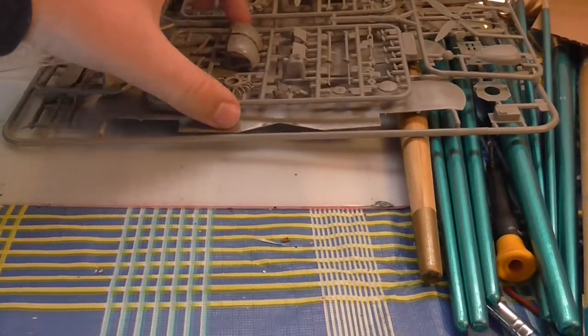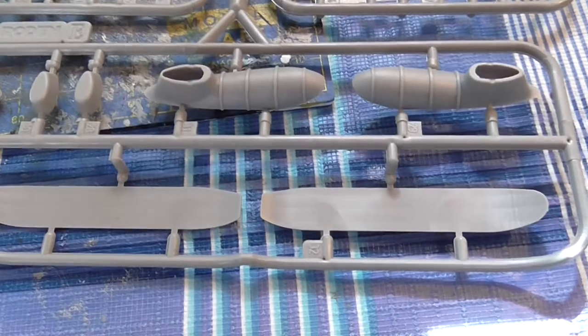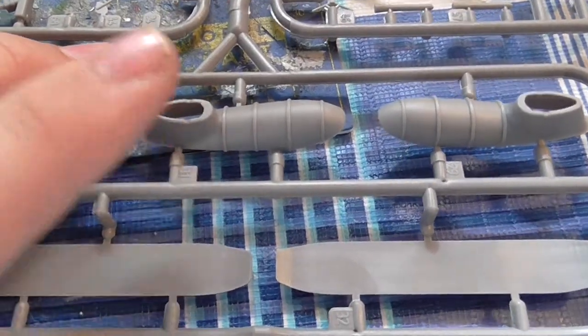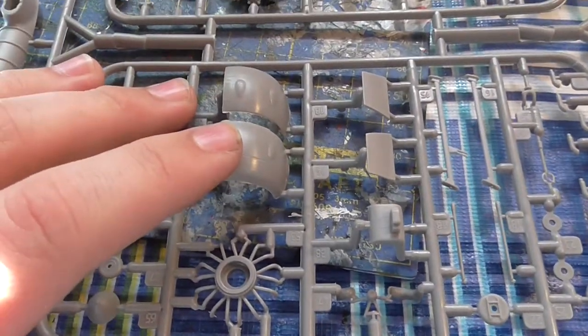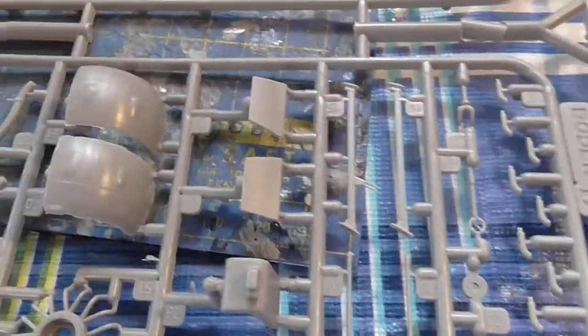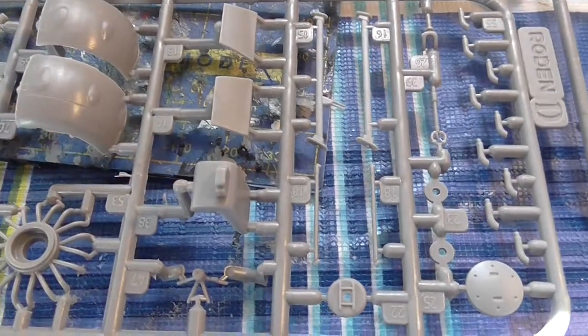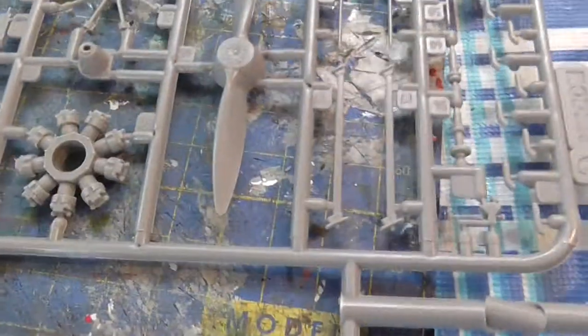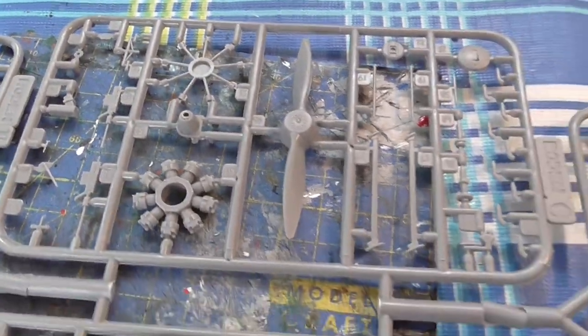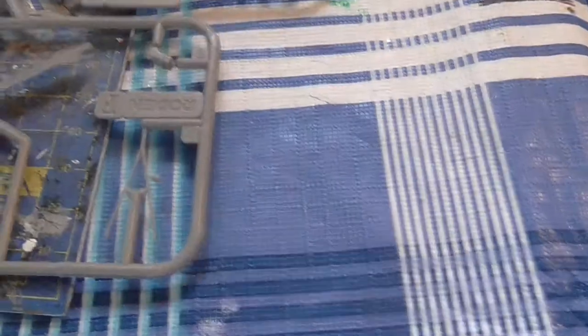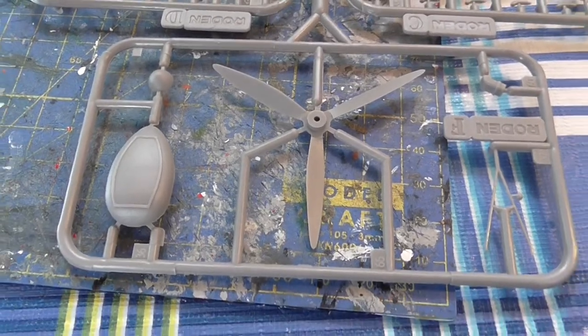Okay so let's have a look at these parts. Here we have the skids if I can get better lighting. There are the skids, not much to stick them together. Bits of the legs will go in there. These are parts of the cowls for the engines on the first instruction, part of the engine. Quite a lot of engine parts. Exhausts here, up here more engine, propeller. Quite a lot of engine parts, probably most for the whole thing, but there we have another propeller for other parts.